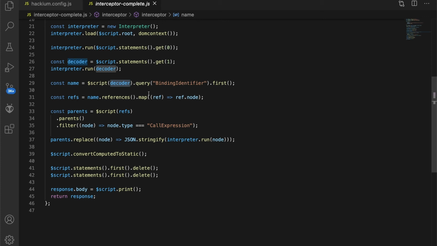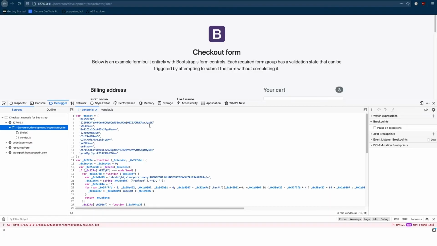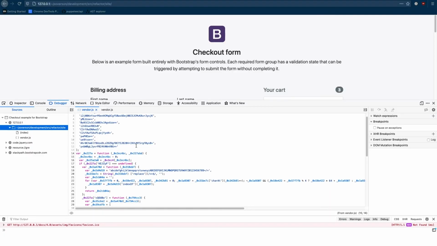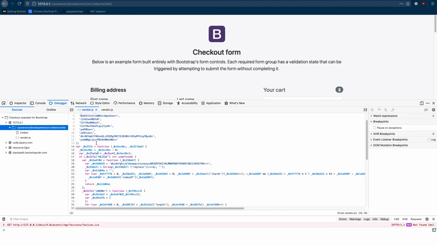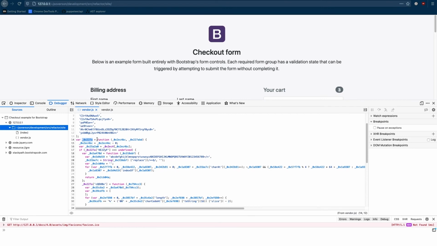binding identifier. Now, a binding identifier is an identifier, like a variable name or something like that, that is basically being assigned to or having a value bound to it. And what that means here is basically we want to get that because we want to know how this function is referenced. So we're looking for this binding identifier. See, it's not that complicated once you start poking through and playing around with things. It sounds weird and scary to some people, but it's not that bad.